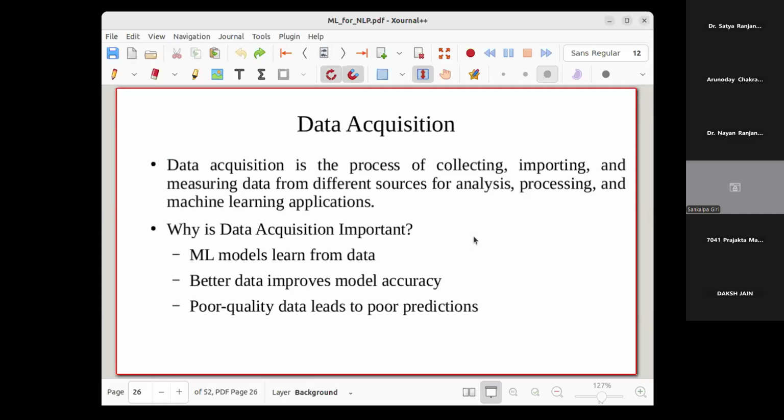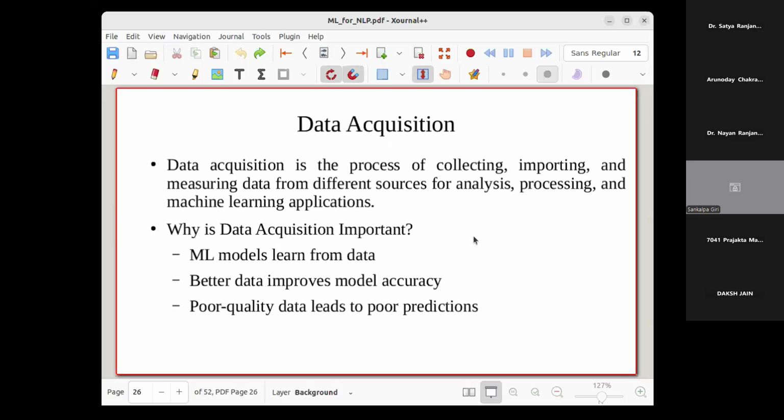For that, you need to collect data. For solving that problem, you go and see what the historical data was for this problem and what their results were. You collect as much of this data as possible. That is called data acquisition. It is a very important part of any ML technique applied to a particular problem.